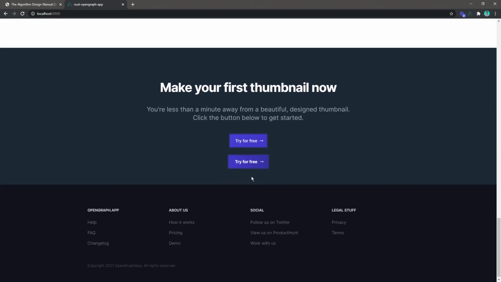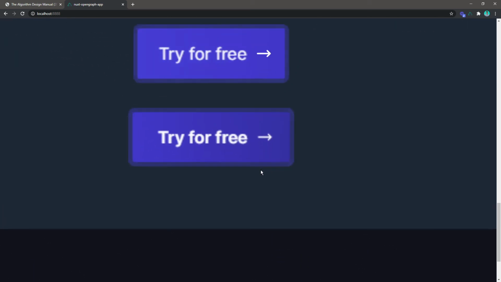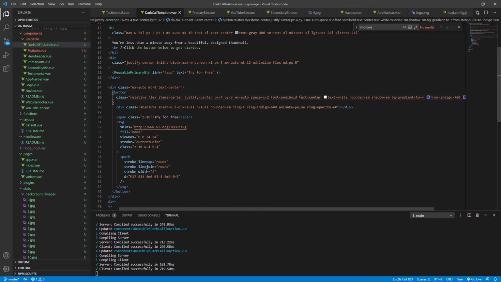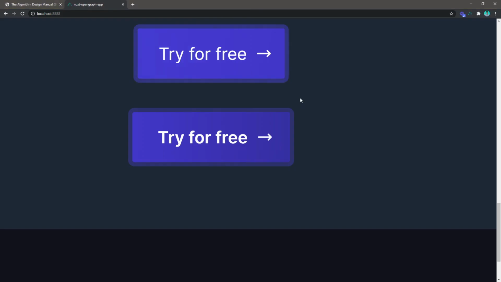And you can see there's this very slight effect here in the background. You can almost barely tell that it's actually going on, but it adds a little bit of depth to that button and makes it look really good. And I actually see why I didn't add a font semi-bold to this button when I first made it, by the way. And I think that's just because it's a little much. There's a lot going on. So if I remove that font semi-bold, this is ultimately the finished product. This is what we end up with.